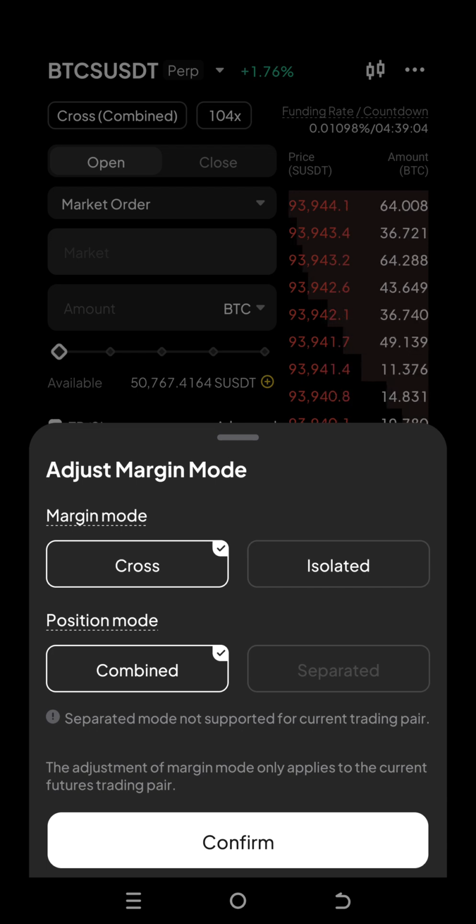But the advantage is, if you enter a trade and the trade is going against you, maybe your stop loss is not yet activated, and you set your stop loss, and probably you need about 200% to hold on to your stop loss, the cross margin will keep your trade alive. Then your trade may come back to profits, and that is the advantage of cross margin.